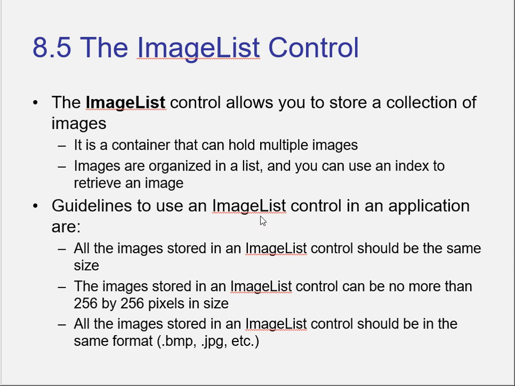So some of the rules here with the image control is that all the images stored in the image control should be the same size, so they're all stacked up. And the images stored in an image list control shouldn't be any bigger than 256 pixels by 256 pixels. And finally, all the images stored should be of the same format, primarily.